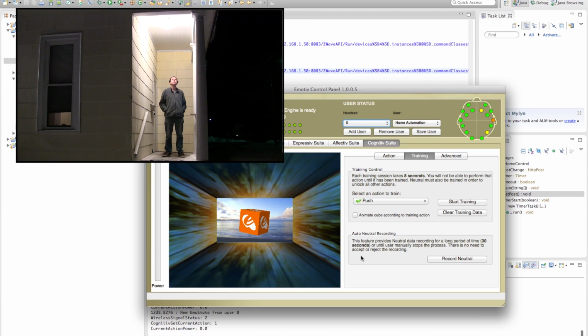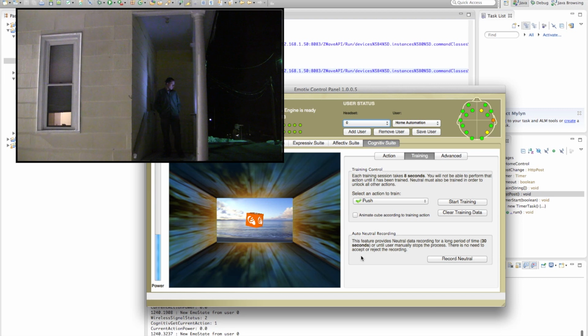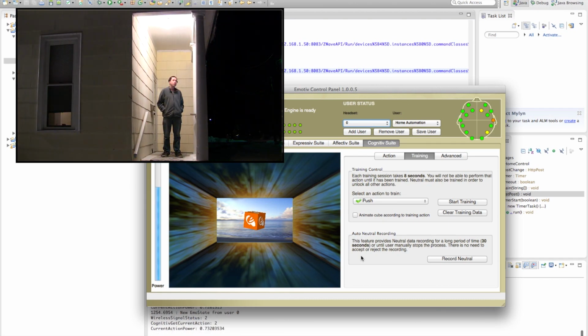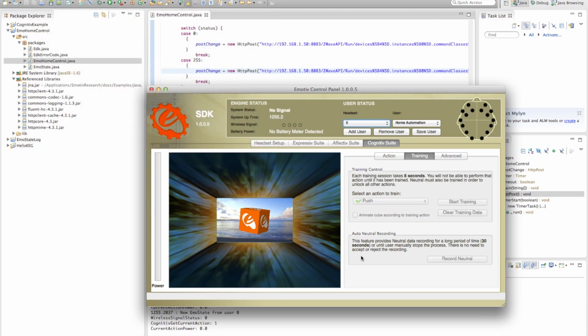Try pushing it. And then another 10-second delay. And I'll wait. And try pushing it again. Let's focus again. So, as you can see, I'm able to send signals using the EEG wireless headset to turn my porch light on and off. And that, my friends, is how you turn on lights using your mind.